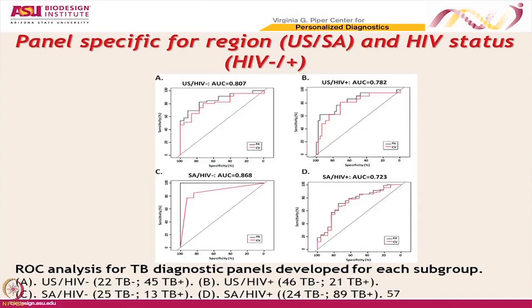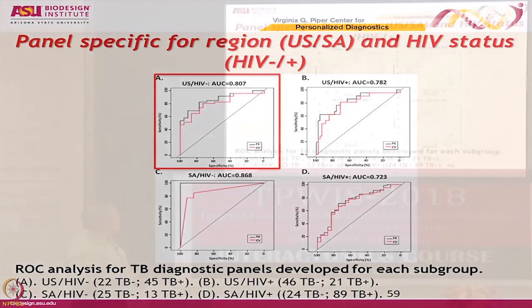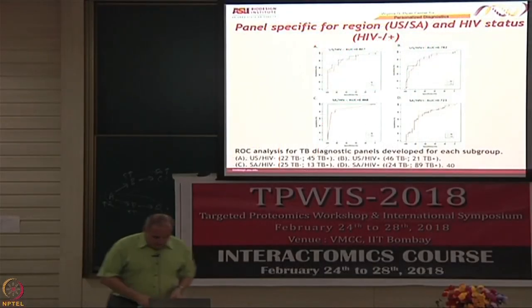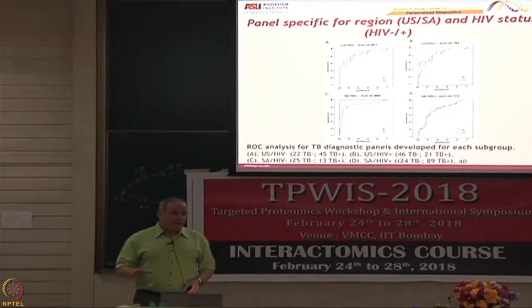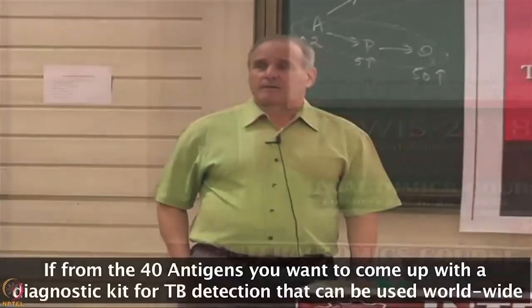And then by combining those markers together, we were able to get this AUC curve, which is a measure of biomarker quality. And you can see the curve is not at its strongest in this South African HIV positive population, but we were really aiming for this HIV negative population, and that looks pretty good. So I think that is what I've got here today. Maybe I can stop and take questions.